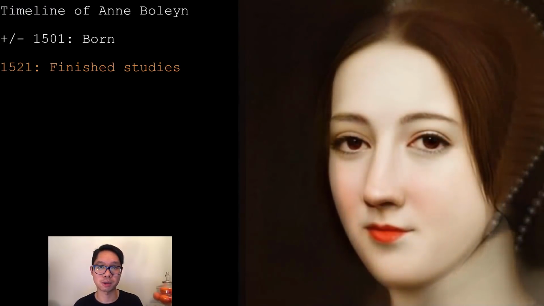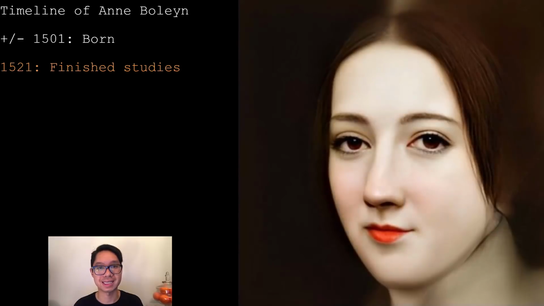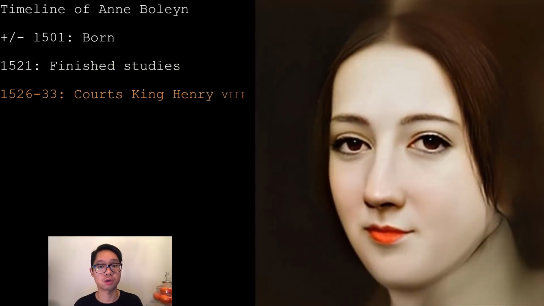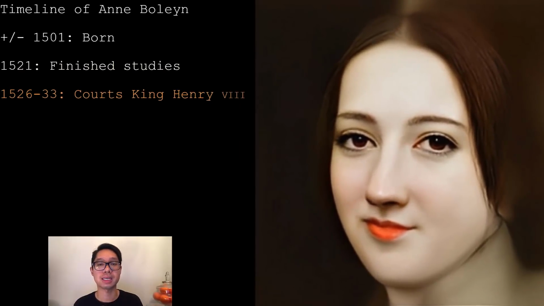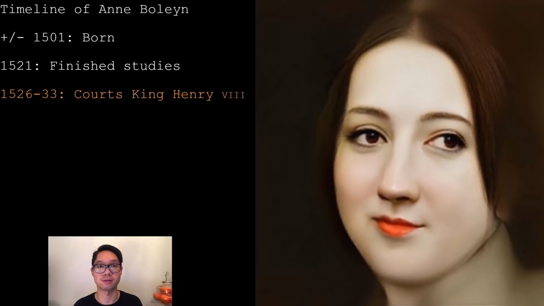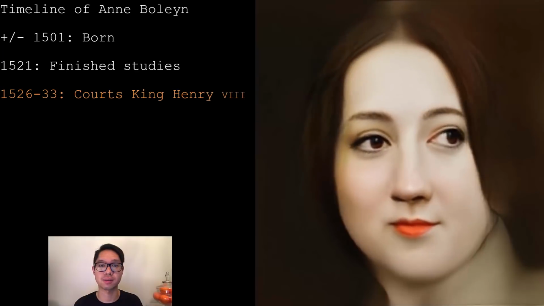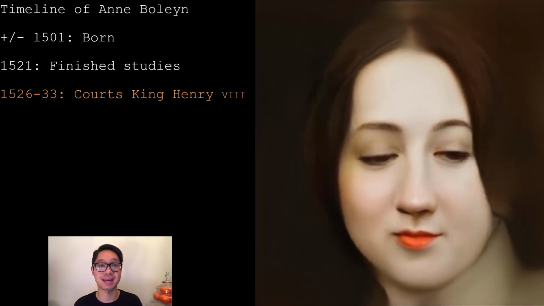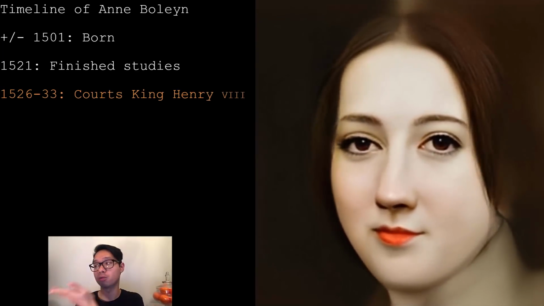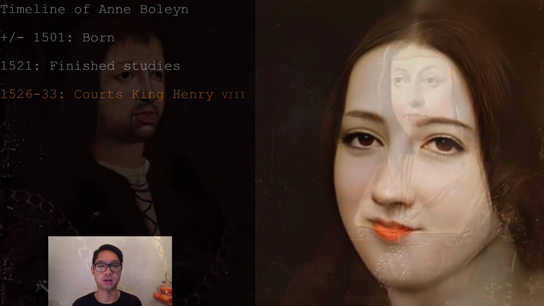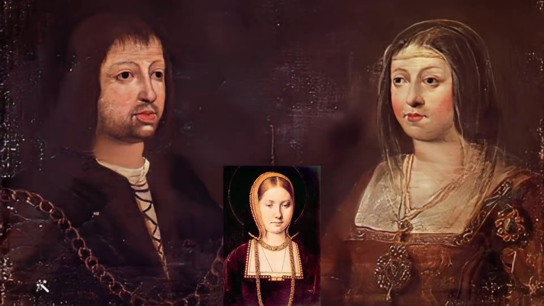Anne's personality could be described as charming, sociable, extremely intelligent, short-tempered, and a flirt. And she was an expert at the game of courtly love, which was the same game that Henry was a master of too. And from 1526 to 1533, Henry and Anne courted. He was about 35, she was about 25. We as the audience can see that there's a big caution sign flashing ahead of them, and that's the fact that both Henry and Anne had huge personalities. We have the Real Housewives on one side and we have the king on the other, so grab a front row seat because drama's going to happen.